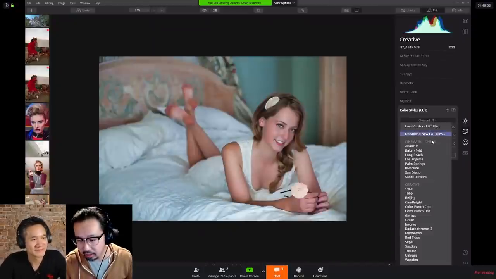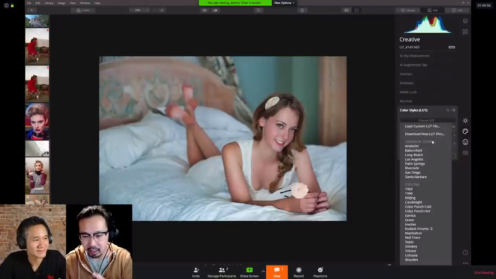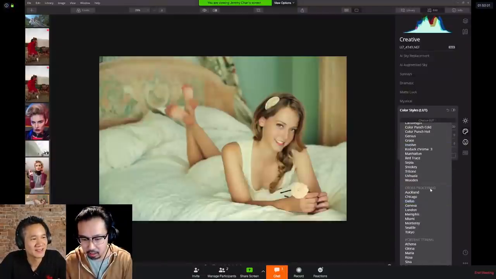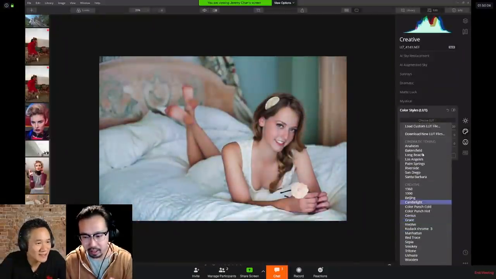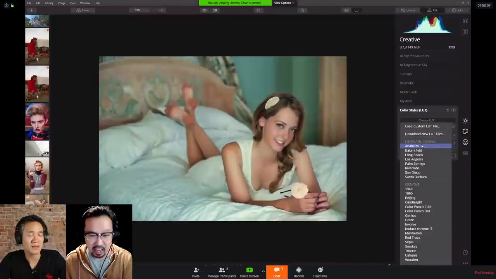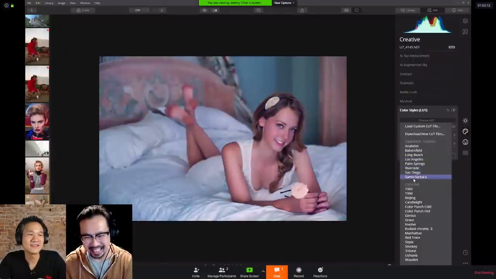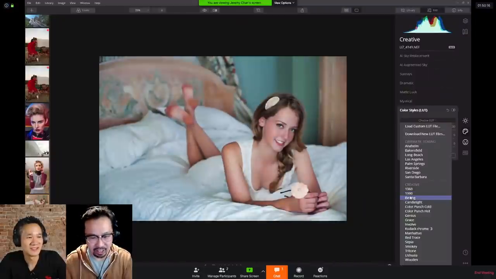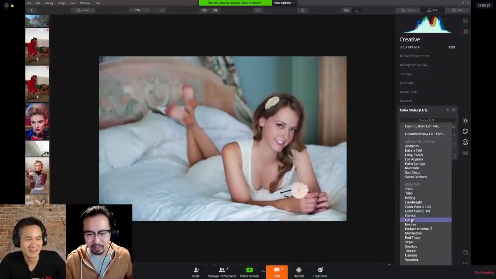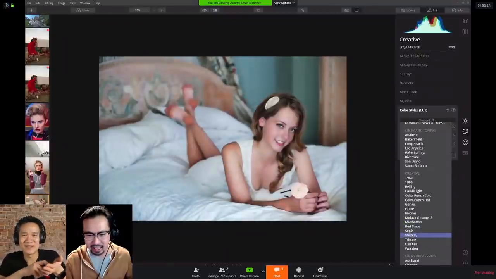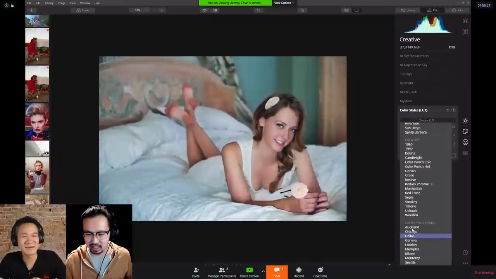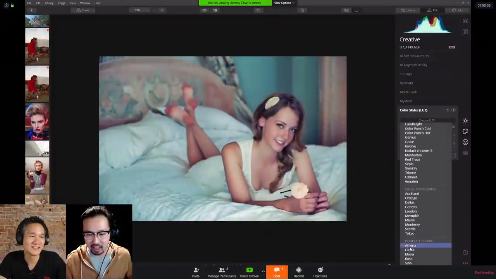So you could go down here. It basically categorizes all these different color toning styles: cinematic toning, creative, post processing, and portrait tone. What's so fun about this is Photoshop had this, but Photoshop won't let you see a preview by just mousing over. This one is so valuable. You can choose which one you like without even caring about the name. Just scroll down and see which color looks good for you. It's kind of like playing with Instagram filters, but in a professional sense. It is so much fun.